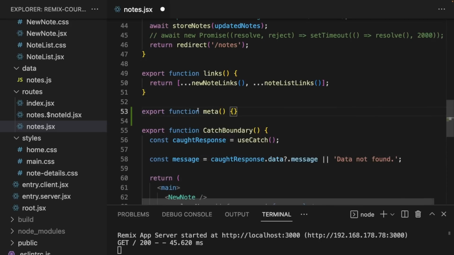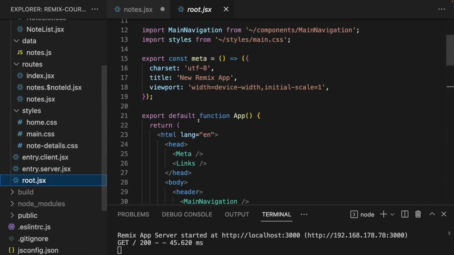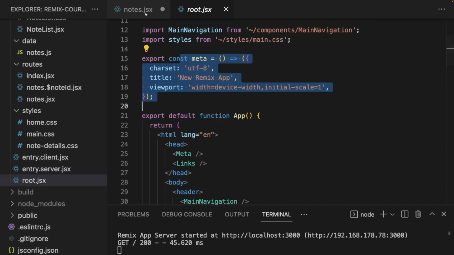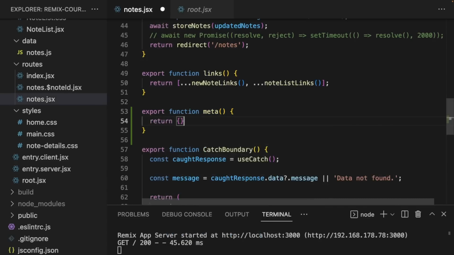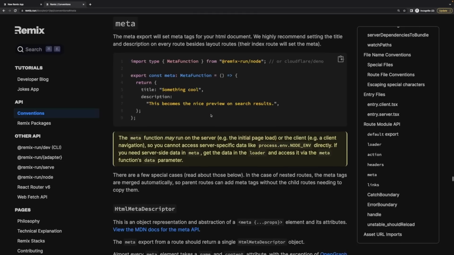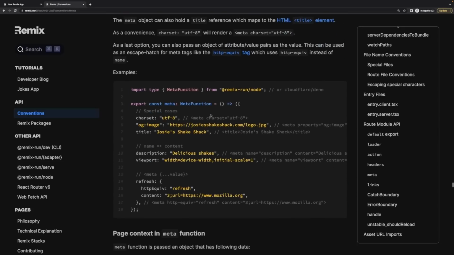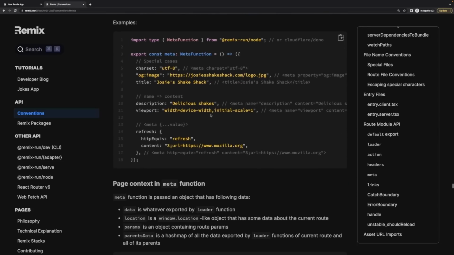And you might have seen this function before. In that root.js file, there actually also is such a meta function already. Now, meta is a function that should return a JavaScript object. And on this object, you can set various metadata fields. You'll learn a bit more about the available fields and how meta works in the official documentation.